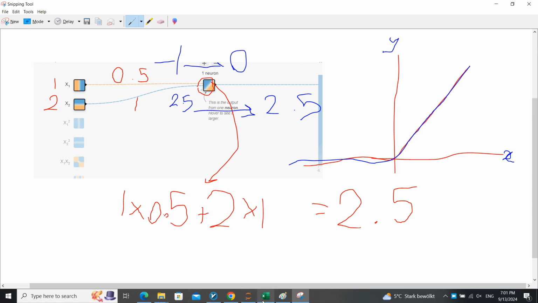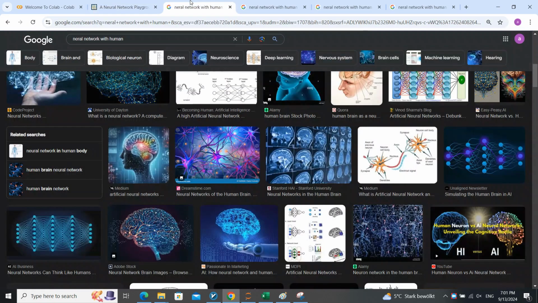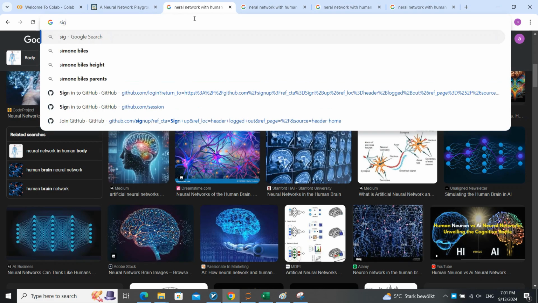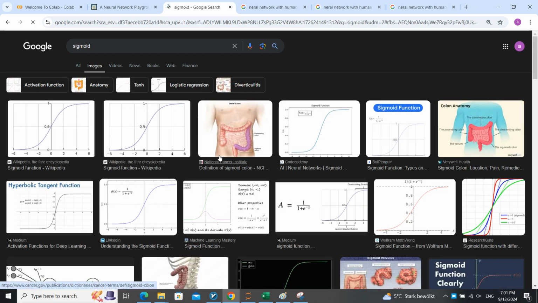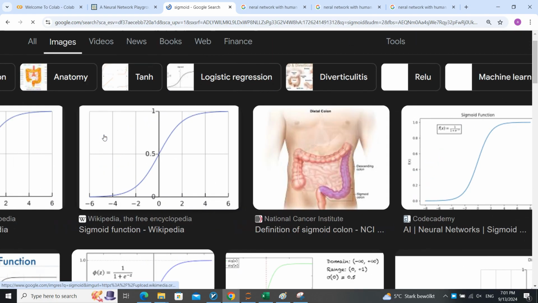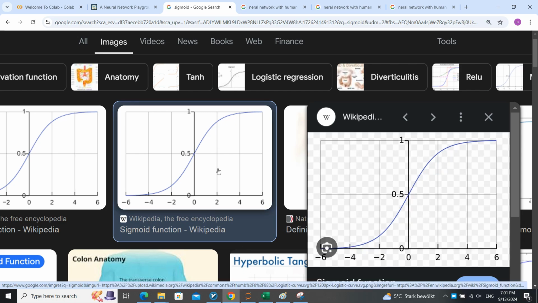Or we have tanh, or some other activation functions like sigmoid. Let's just see the picture of sigmoid. This is the sigmoid function. If we give it 6, it gives us the maximum, and if we give it minus 6, it gives us the minimum.